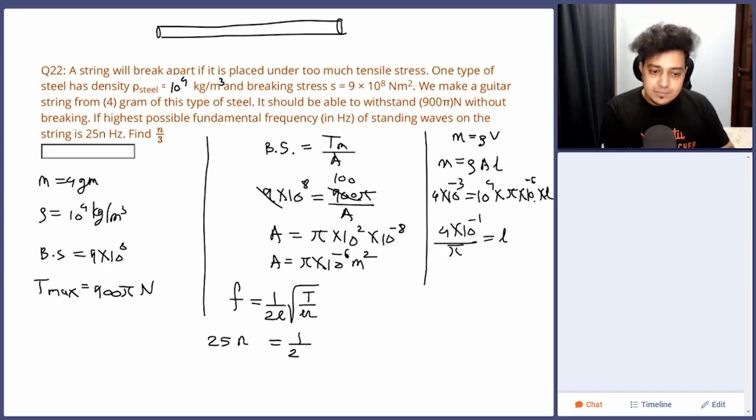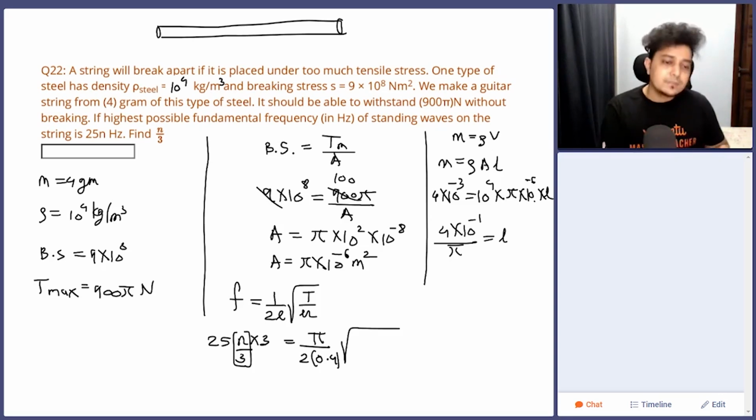So here I think we can put the values now. I will start manipulating n here itself because ultimately I need to give the answer for n by 3. So I will multiply by 3, I will divide by 3, and this is what I have to solve for, correct? So 1 upon 2, length value is 0.4 by pi. So pi will move up in the numerator. Then tension. If the frequency is maximum, tension will also be maximum. Maximum tension is 900 pi, divided by mu.